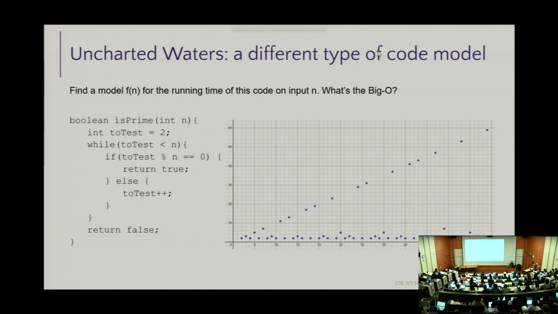Okay, so we picked up very quickly with this at the very end of lecture on Wednesday. This is how I introduced omega and theta. So I mentioned there's this is prime function, and the way that you determine if something's a prime number is you start with the number 2, and then you go from 2 up until the number. And technically, if you're like, Casey, I'm a math person, you only have to go up to the square root of that number. You are correct. But what I'm literally just doing is going from 2 up until the number and checking, hey, does this number fit perfectly into that number?